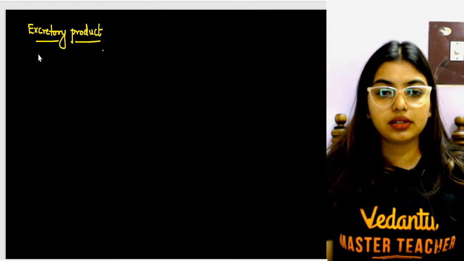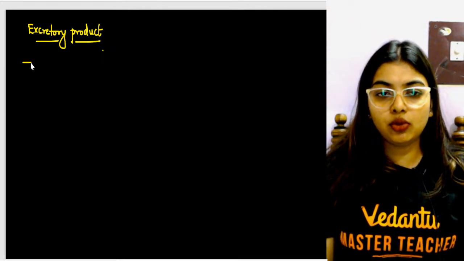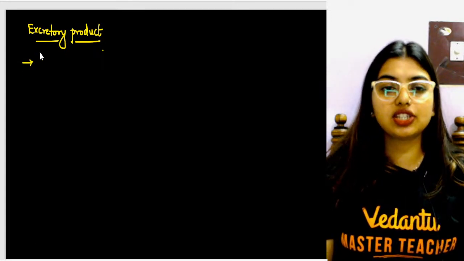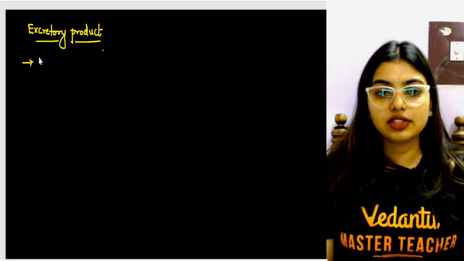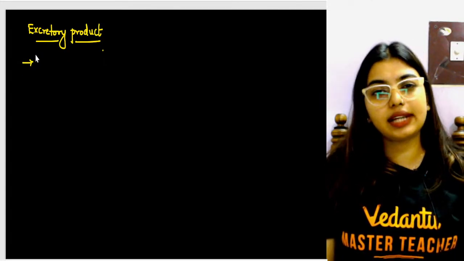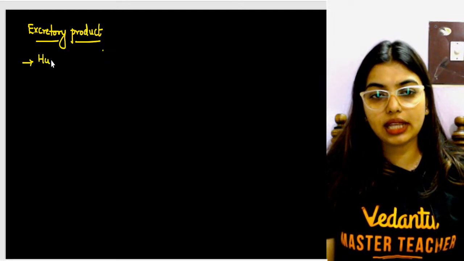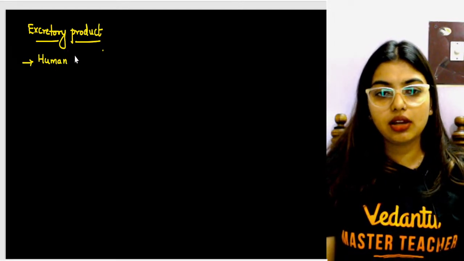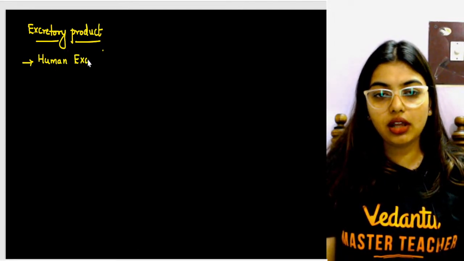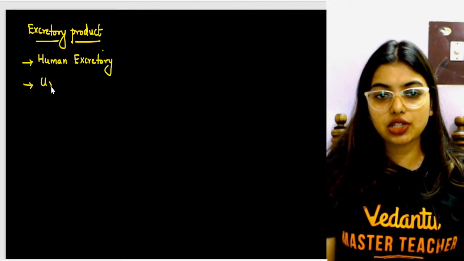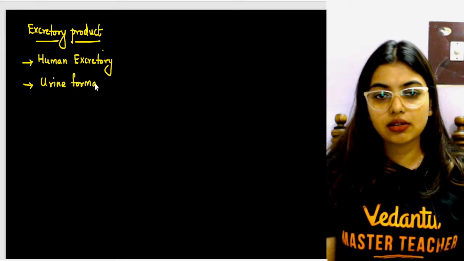Okay. So the most important things to focus on in this chapter are, first of all, the difference, which is kind of simple. You have to know the human excretory system, the order of how the blood is flowing and how the urine is flowing. Then, students, urine formation, 3 steps.